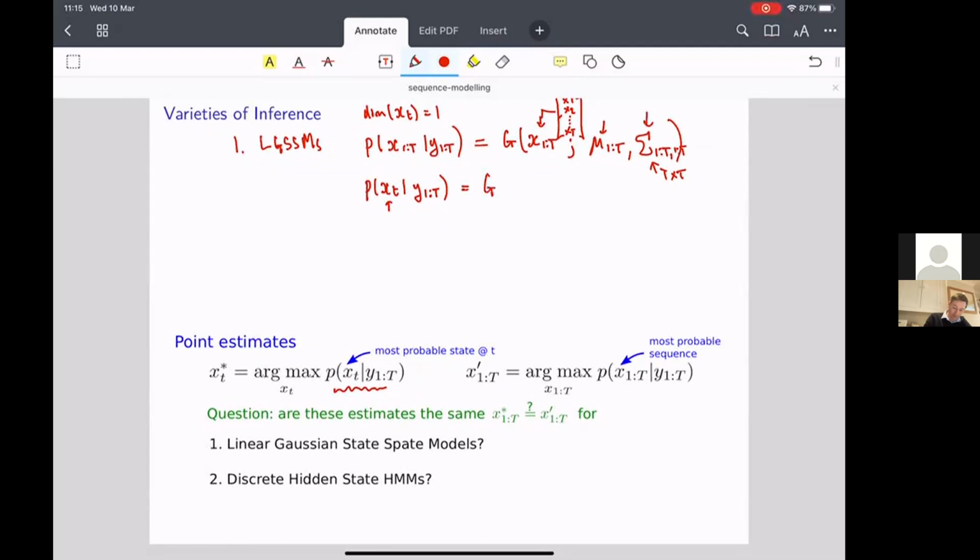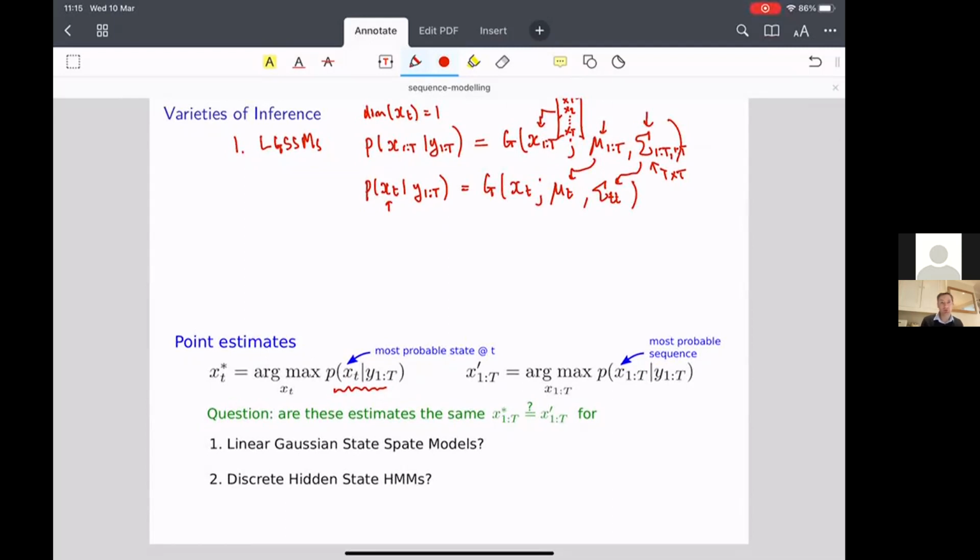So this thing also turns out to be a Gaussian in x t with a mean, which is just the t-th element of this guy, and the t-t-th element of the covariance matrix as well. That's from our properties of Gaussians.